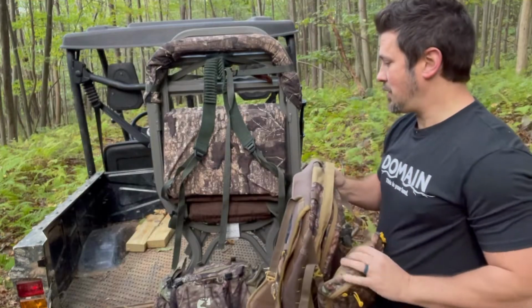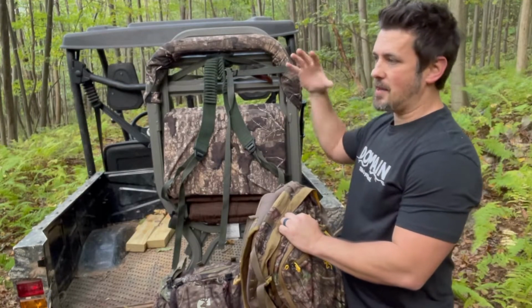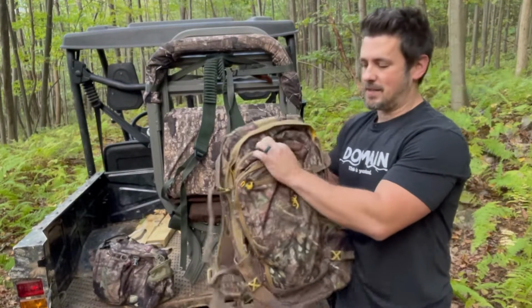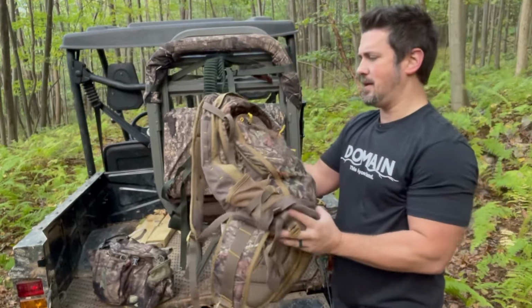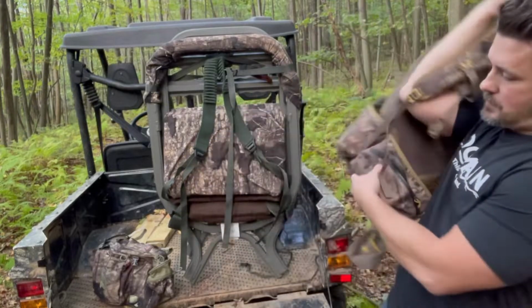So the first thing I'm gonna show you here today is how I typically put my backpack on and then the climber on. So if you don't have a ton of stuff, if this isn't bulging out, and you can see I have a good amount of stuff in here, it's pretty heavy. The first thing I'm gonna do is just put it on.